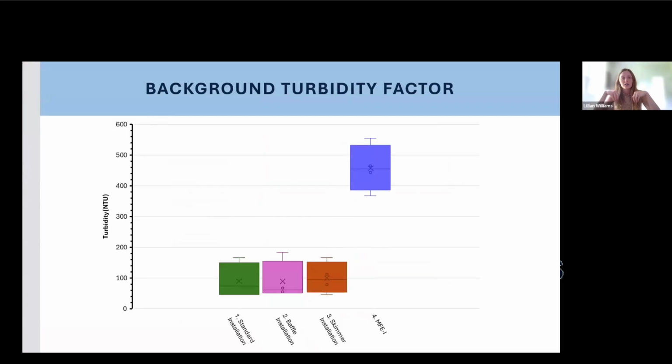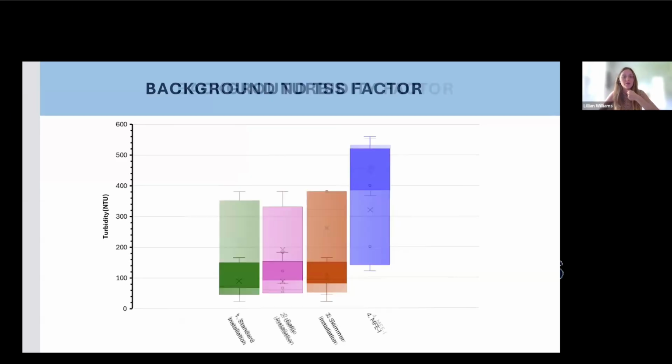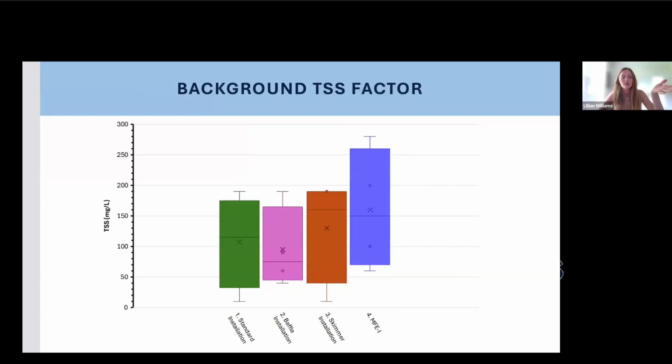And so we looked at the background turbidity. So this is the pond water that we used. And we see that the pond water for the MFEI was a lot higher as far as turbidity goes. That's because it had been super dry, very low ponds, and then we got a rain, so everything got suspended again and stirred up, and I had to get a test done. So unfortunately, we weren't able to retest, but we found the reason why it was so much higher. And then we looked at TSS, and you see that it's really not higher.